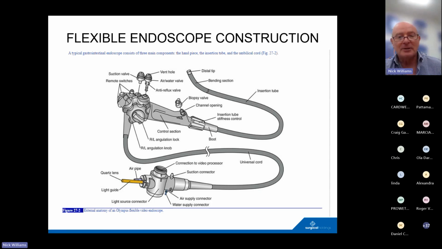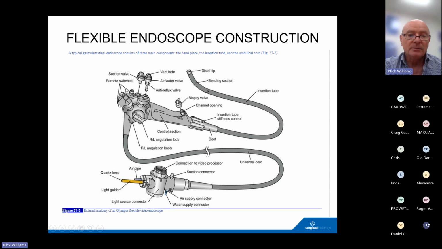And so two mistakes on this lovely thing, but I thought it's quite useful because it shows the thing overall in a diagrammatic way. Then you have remote switches on the top. These are usually used for freezing the image or taking an image, or maybe a change in modality. They're user programmable. And then you've got two valves, suction valve and the air water valve here. So that the operator will hold the hand around here and use fingers for the suction and air water.